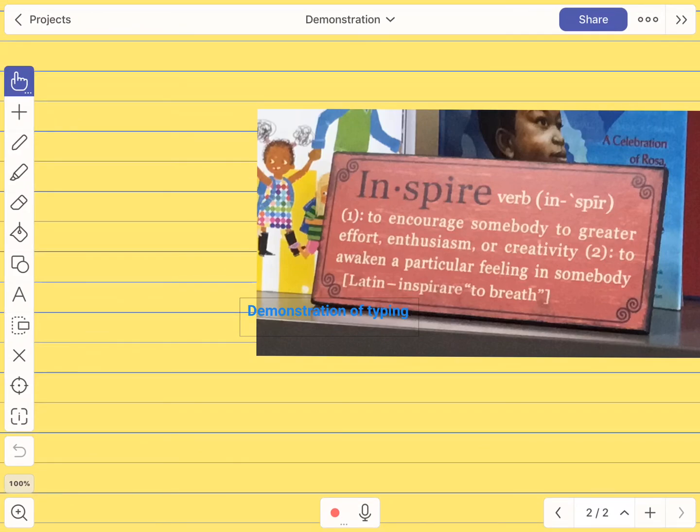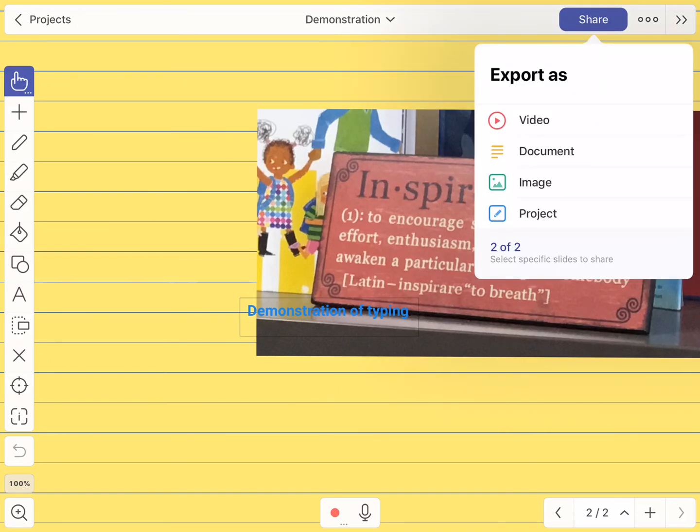The other thing too is when you are ready to, let's say, turn it in or something like that, you're going to use the share button and you're going to export it. The key is if you record any of your voice, you're going to export it as a video because then it's going to make it a video.